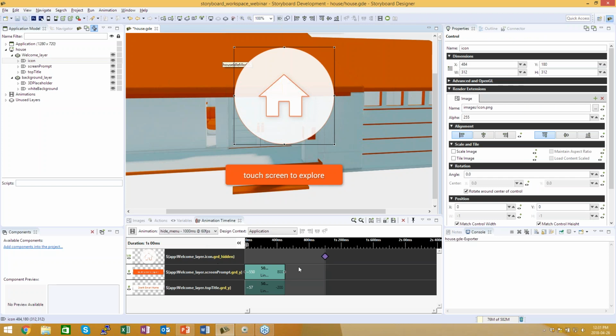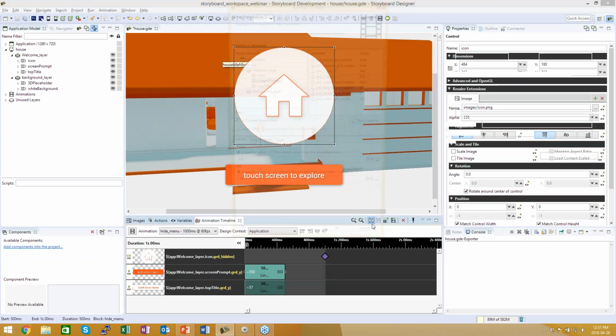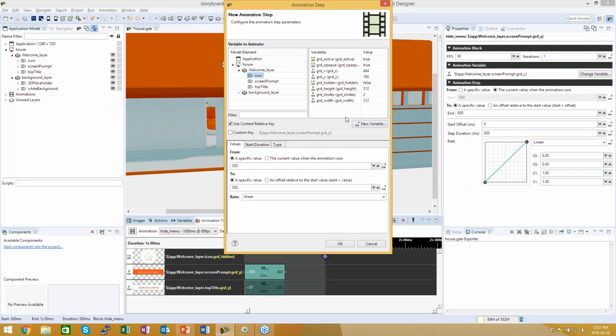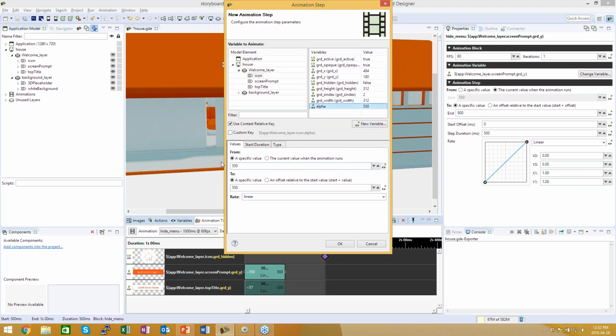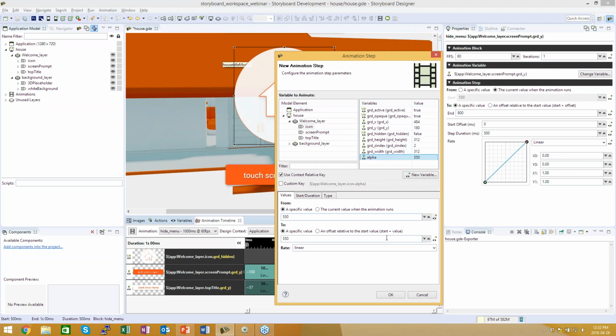Inside this area, because we didn't capture it right off the beginning, we can actually go ahead and add another step and some new content to it. So again, if I click our add animation step, I can then grab a handle to the transparency or alpha of that content. Doing so, I'll just create a variable for it. Say finish. We can grab that, and then we can do something along the lines of fading that out. So the first thing that I want to do is take it from the current animation. We'll set it down to 0. Say OK.